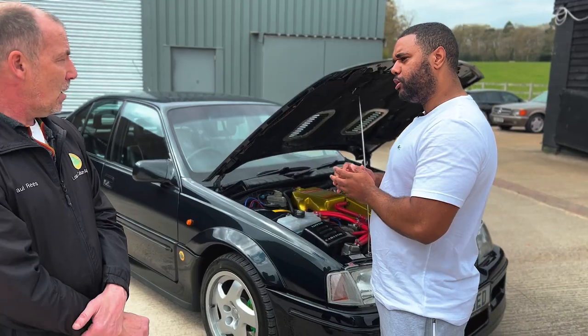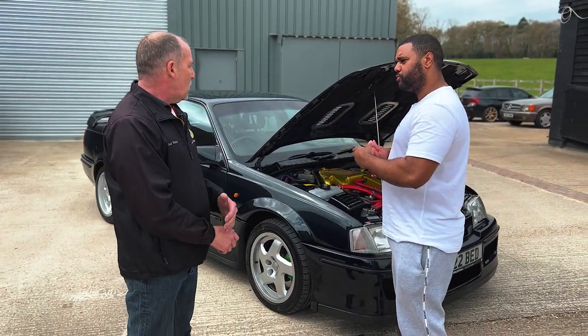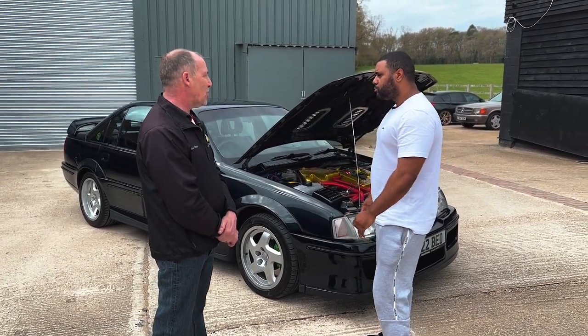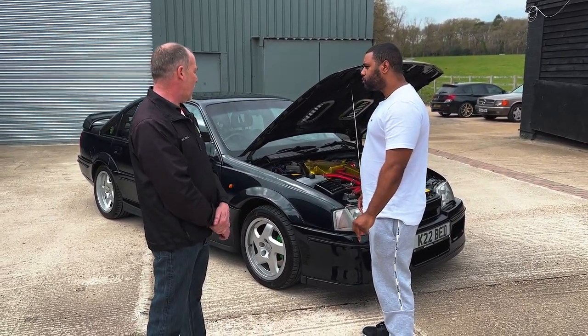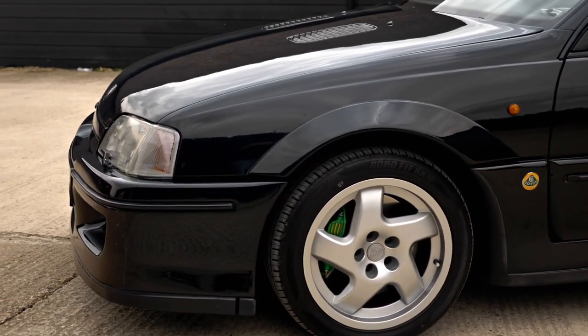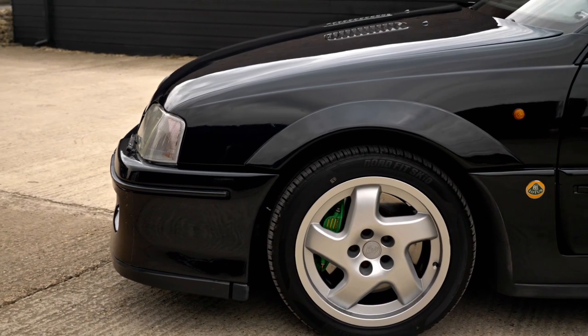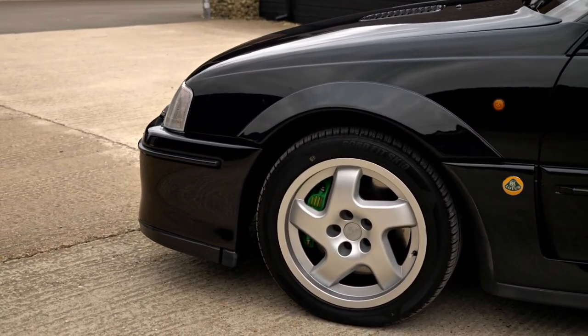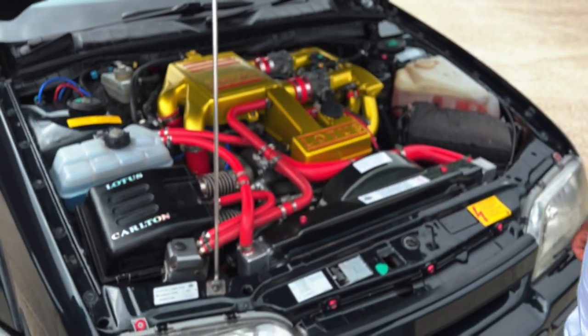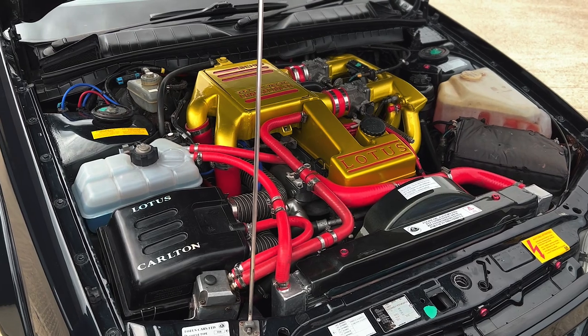It's still at stock power at the moment — 400 horsepower. The extra boost is there but the power has been limited by the ECU while it's been running in. For fuel it runs on 99 RON only — you put anything else in, it doesn't like it. The engine bay has been done in gold purely because Paul's brother has a Lotus Omega — those are all chrome and polished up — and they go to shows together. So while the engine was out they thought they'd do it gold, so you've got a silver and gold engine together.